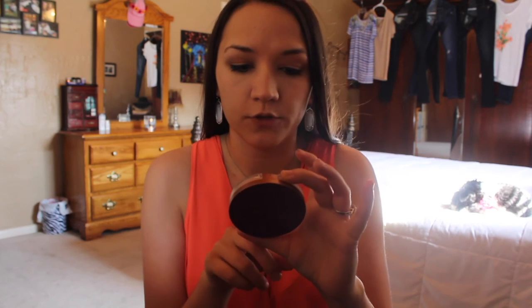And I have no idea what I want to do. I know I want to use this blush. And let's use this bronzer today. Alright. So I'm going to use the Clinique True Bronze Pressed Powder Bronzer in the color 02 Sunkissed. It is super, super, super gorgeous.